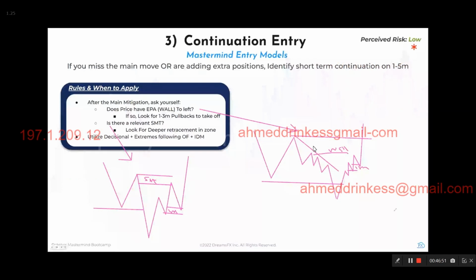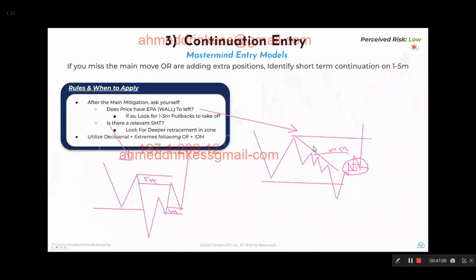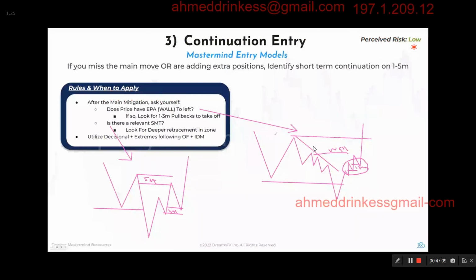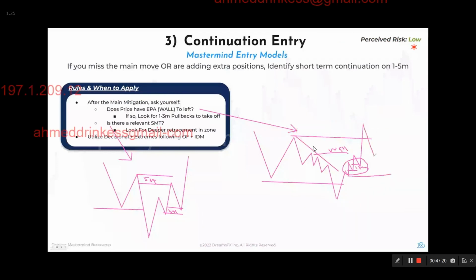And like I mentioned earlier, can anyone tell me specifically what I said about this? If we enter here, what do we have to know about the future? That it can fade. You got it. It's going to be taken out. And why is that? Why will it fail? Why will it get taken out? Because it formed an equal low, so engineered liquidity. There you go, right? Engineered liquidity. Price comes back here. Unfortunately, it'll just take you out.